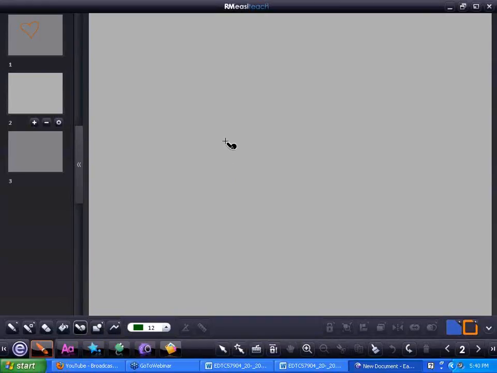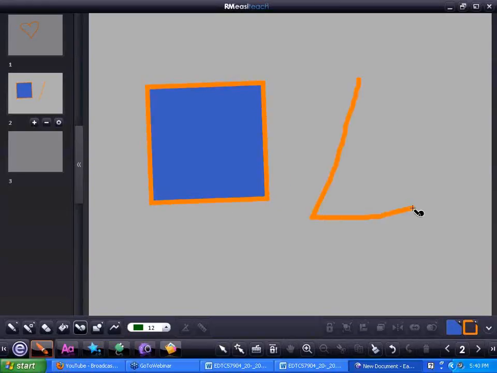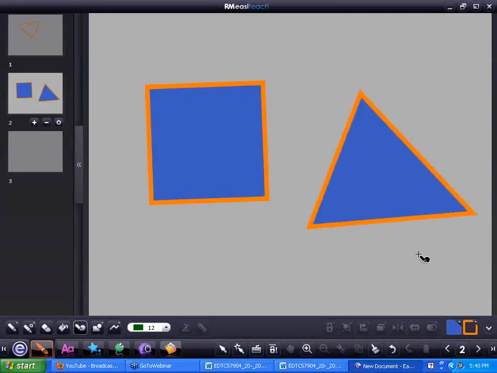With this one, you can approximate a square and it'll turn it into a square, or a triangle, or a circle. So it's kind of a fun one for kids to play with. You draw a freehand shape, and it will turn it into a geometric shape.